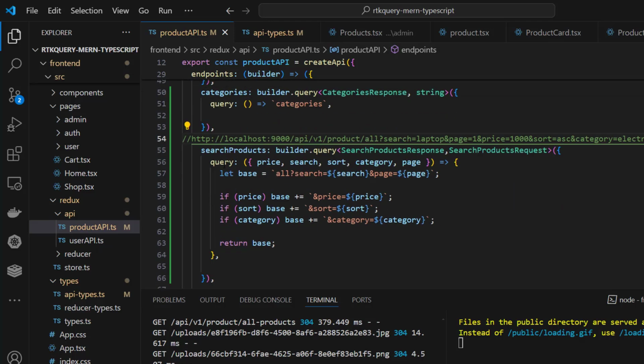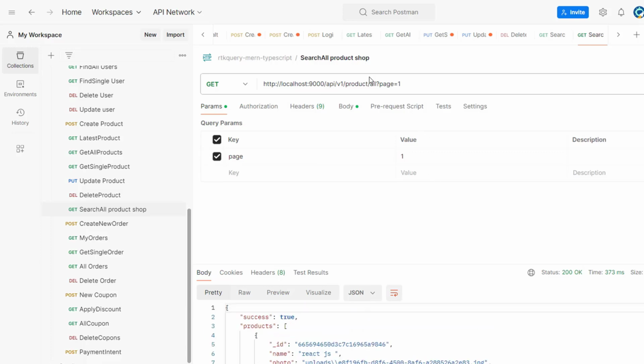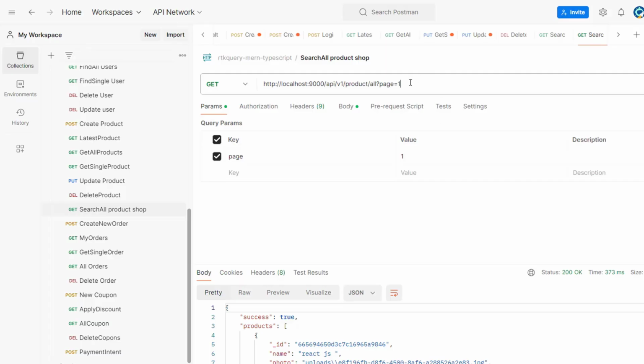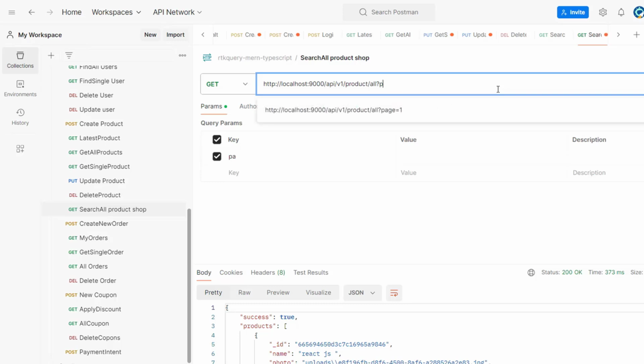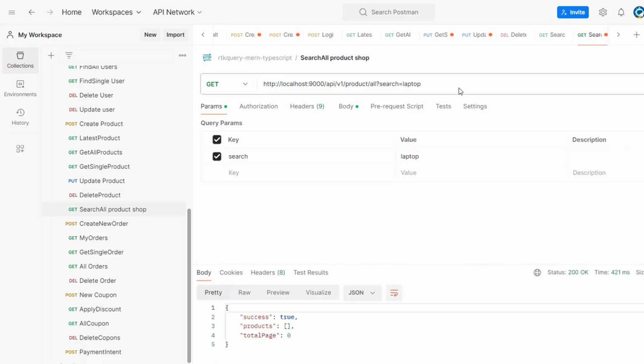For the search product query, we need to bring, and can you remember we got the result like that, page, product. All search laptops, all search laptop, no product found.